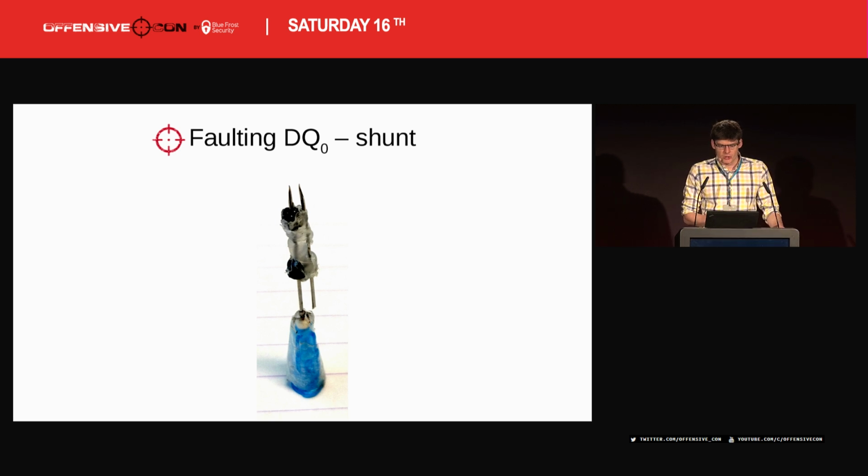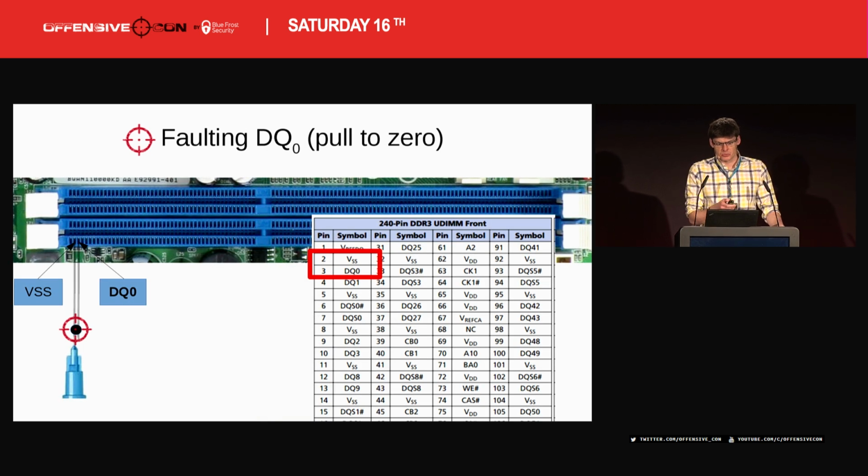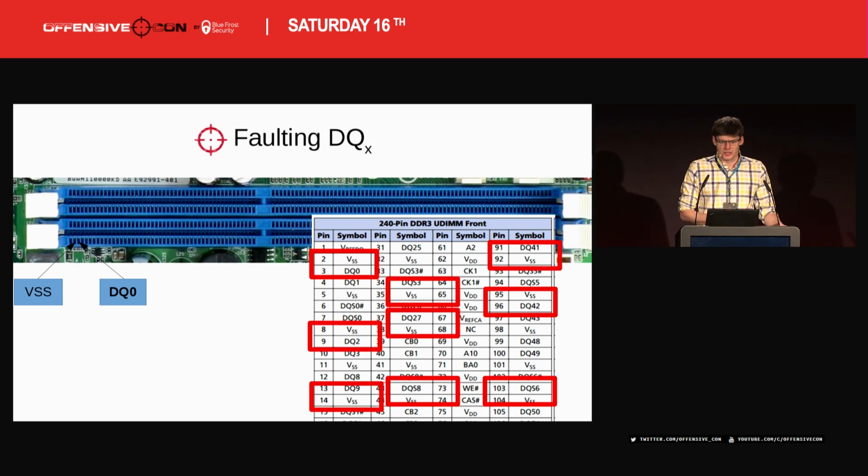Yeah, so this was our probe. This worked fairly well, so we also used a tweezer to short out the two needles, and we are observing errors. It was a bit more stable than the previous solution. It worked nicely, but then we realized that actually the VSS is next to most of the signals, right? So we can do the same for any signal.